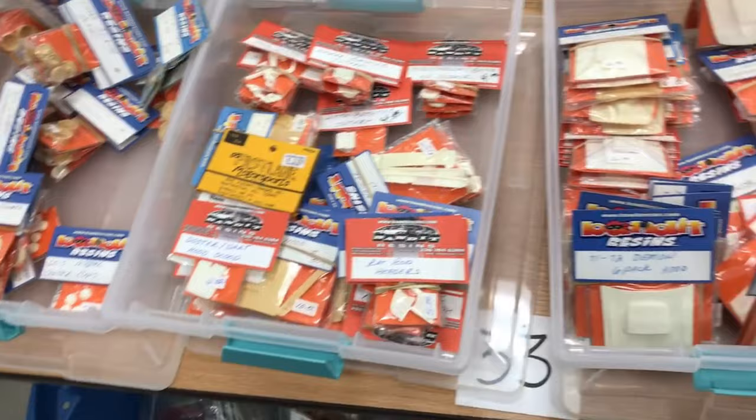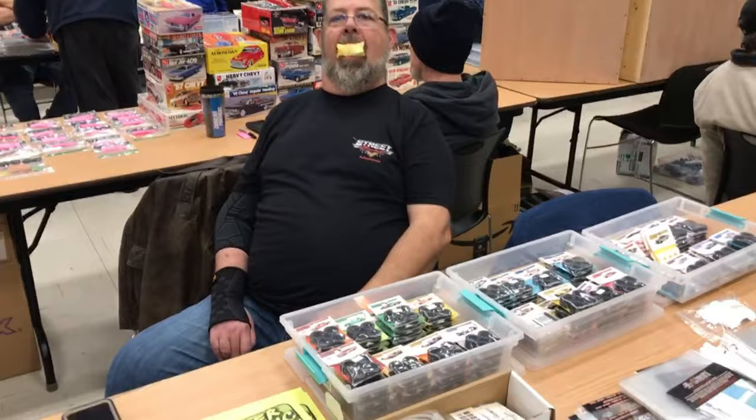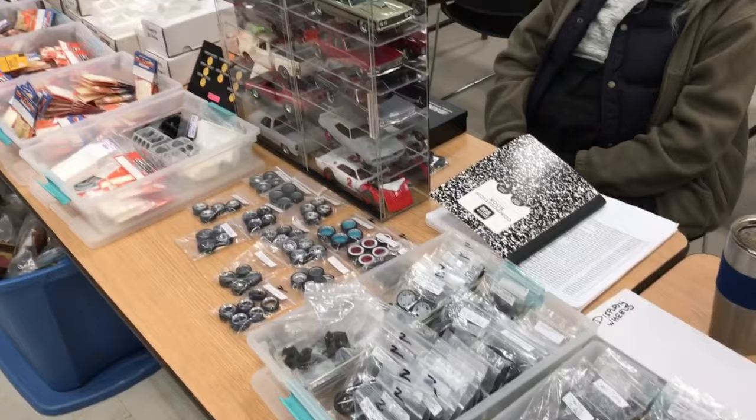I heard a rumor once about this Bandit Resins guy. I don't know anything about him. Have you heard anything, sir? Looks like a horse, don't he?